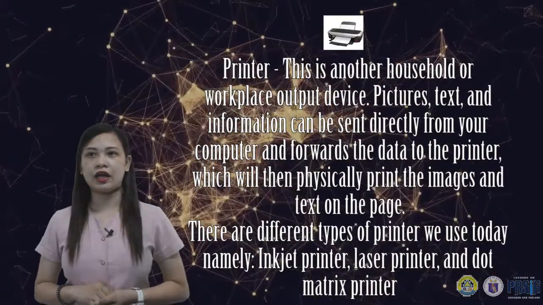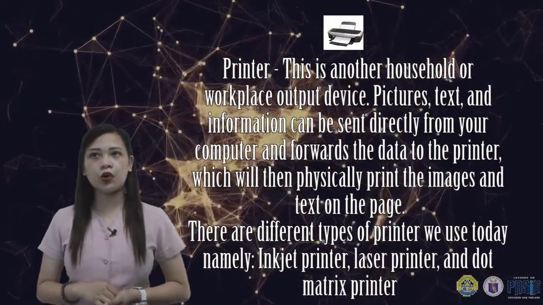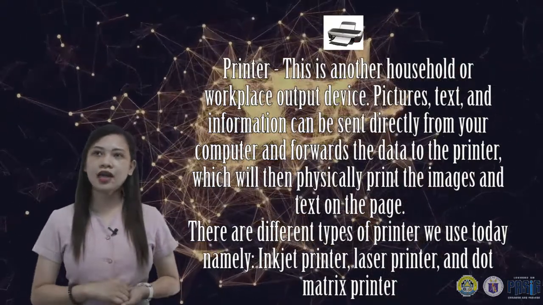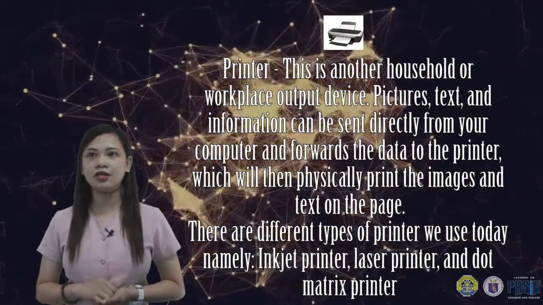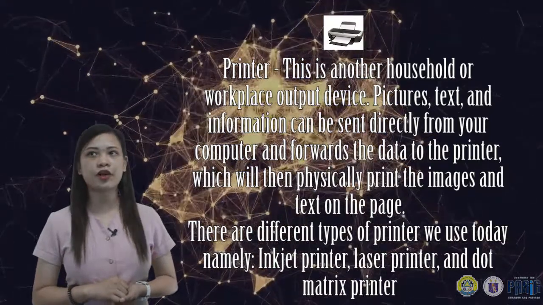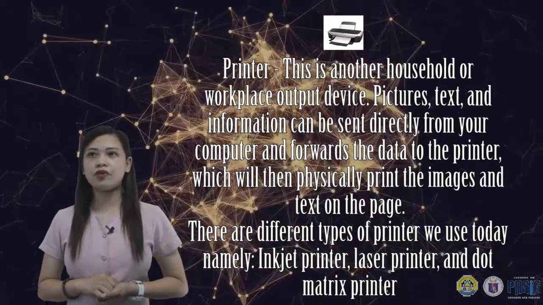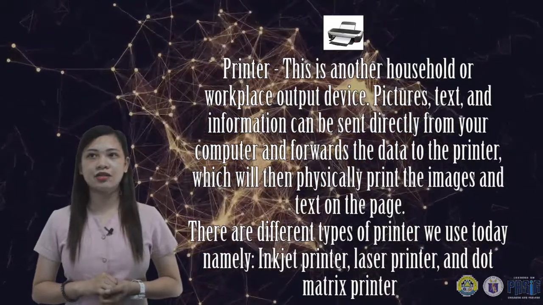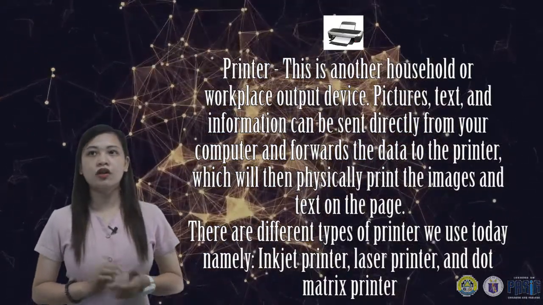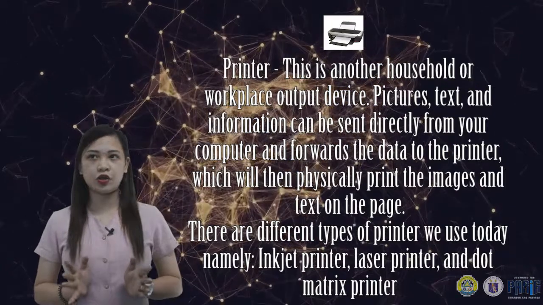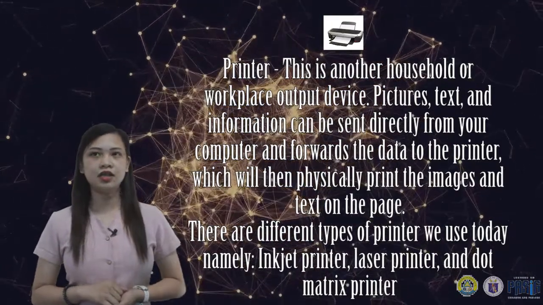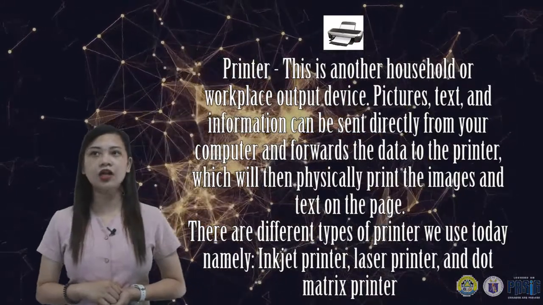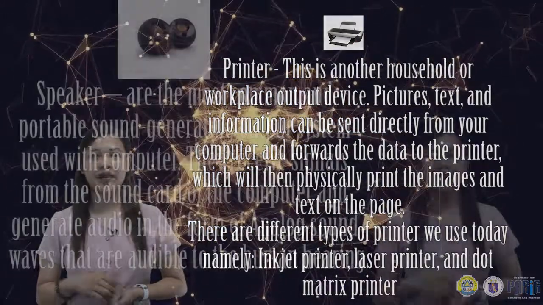Printer. This is another household or workplace output device. Pictures, text, and information can be sent directly from your computer to the printer, which will then physically print the images and text on the page. There are different types of printers we use today, namely inkjet printer, laser printer, and dot matrix printer.